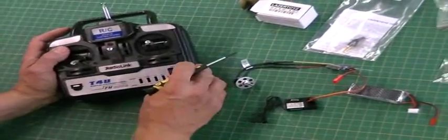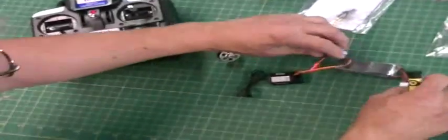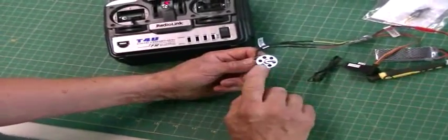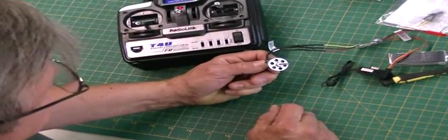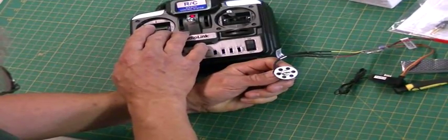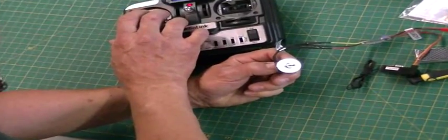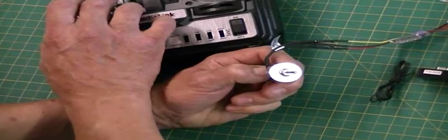Switch up. Now we're going to turn this on, turn transmitter on, and we're going to plug in our receiver. Now it probably gave a beep, and the beep actually comes through your motor, but we didn't hear it, but we can try it. Now we're going to turn on our throttle. Okay, now you can see our throttle works. So we've got everything working right.